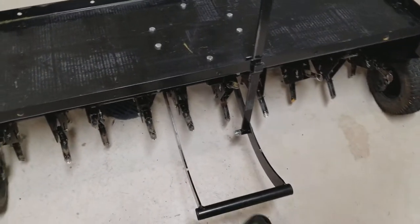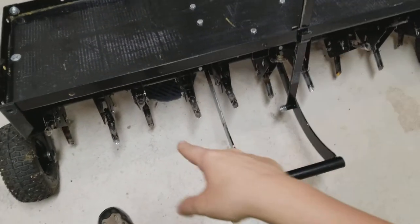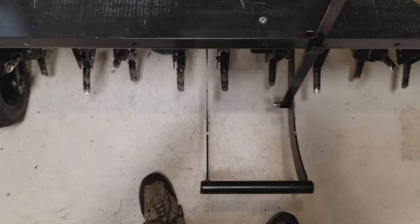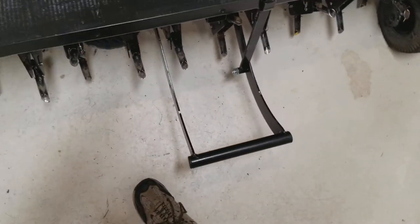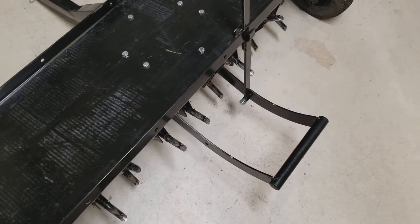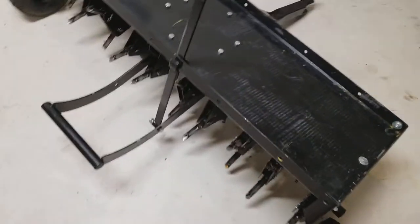If you've got 200 pounds of weight on it and this thing is in the ground, I'm 150 pounds so I've got to get both feet on this foot lever to pop it up out of the ground and overcome the 200 pounds of weight. Once in a while doing that, it'll go past center and this foot lever will stick down where you can't get it up. The easy way to fix it is reach down and pull it up, or just hop back on the lawnmower, pull forward a little bit, and it'll flip up by itself. It's just a little annoyance factor every now and then.